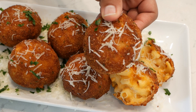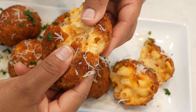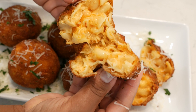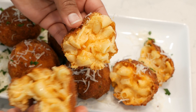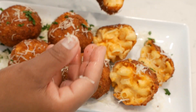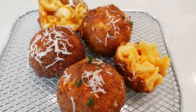These are great options when it comes to serving them. These were so so good — I highly recommend you make these. And if you don't have any leftover macaroni and cheese to make the mac and cheese bites, that's okay, you can just simply go make some macaroni and cheese. I will link a recipe up above. Let me know if you're going to make the mac and cheese bites, and if you do, let me know how yours turned out. As always, thank you so much for watching. Be sure to click the like button if you enjoyed this video. I hope to catch you in my next one. Bye.